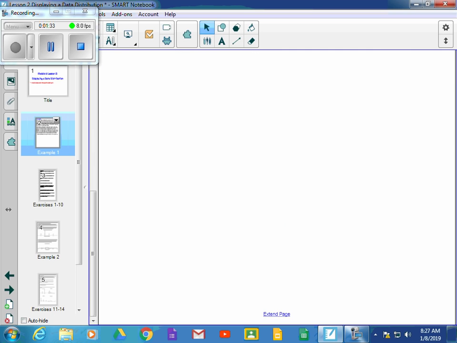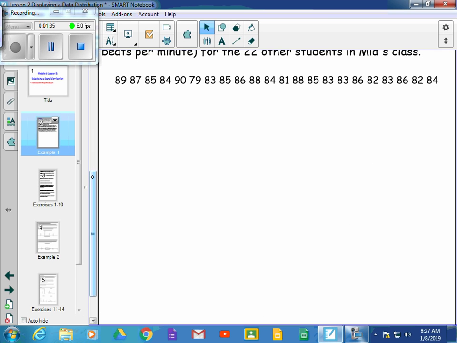As you can see, that's a big list of numbers. In order to make the numbers less confusing to look at, what we can do is create something called a dot plot. It organizes our data, and then we can use that dot plot to answer questions about the data. I recommend that you get a piece of half-sheet scrap paper and draw this dot plot as we go so that you have enough room to make a nice, big, neat dot plot.